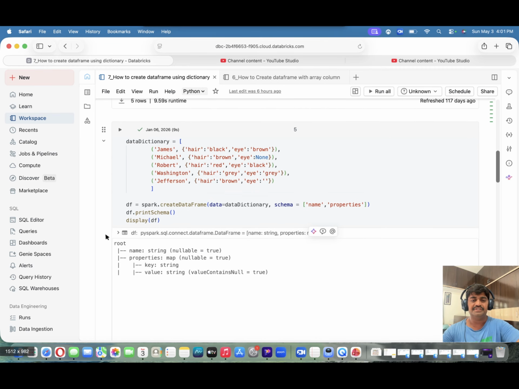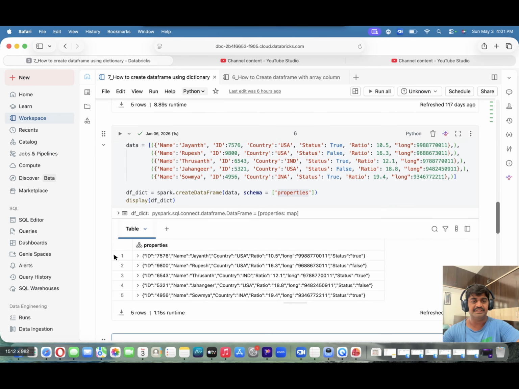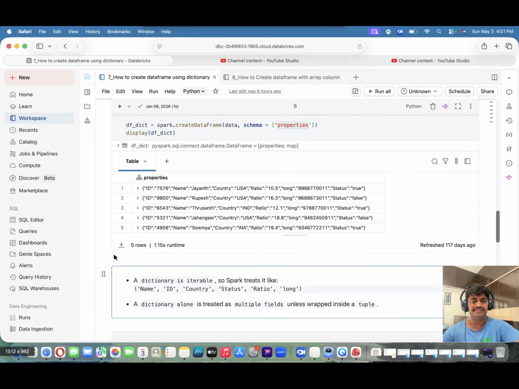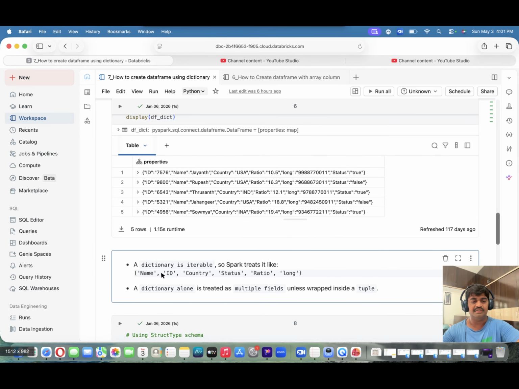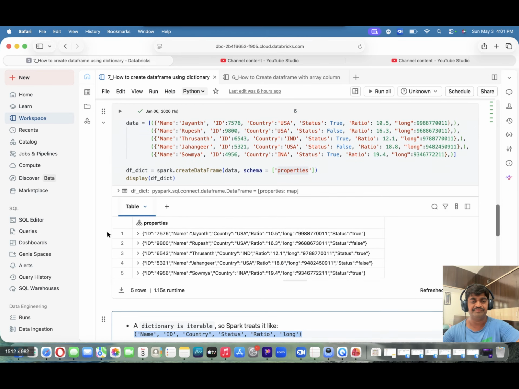Next, the same thing: a dictionary is iterable, and Spark treats it like this. If you pass a dictionary directly, since the dictionary is iterable, it considers the keys as individual column names. Initially we passed a dictionary directly, and since it is iterable, it was considered as individual column names.